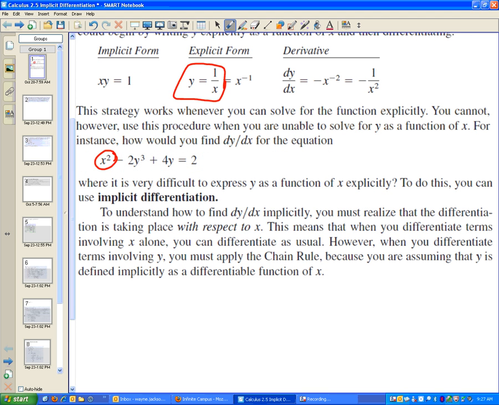Isn't y the name of the function? Now, I say it's not a variable. I mean, you can still make ordered pairs, and you can treat it as a variable when you're making ordered pairs, plotting points, can't you? But y is the name of the function. So just because it's written like this instead doesn't mean that it's no longer the name of the function. It's still the name of the function. So you must treat y as a function.